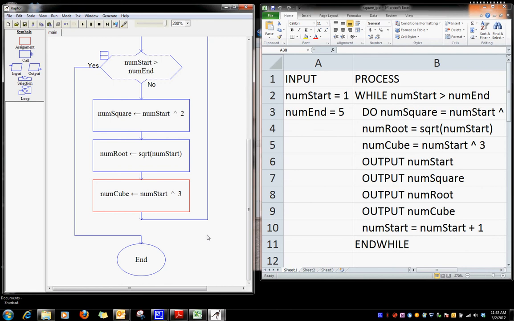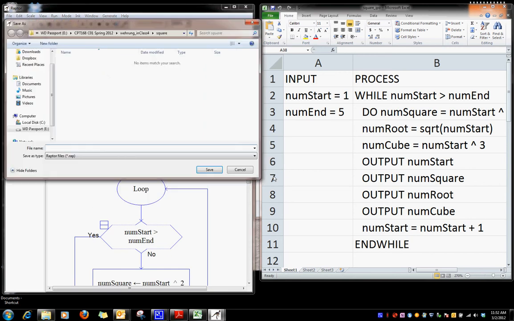We then have our 4 outputs. And mine is going to tell me to save it. And this is going to be square underscore flowchart.